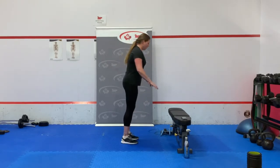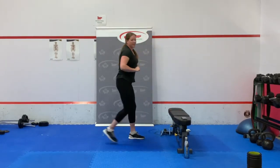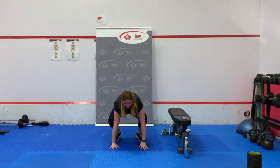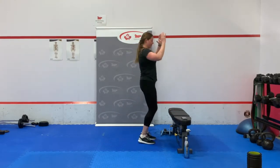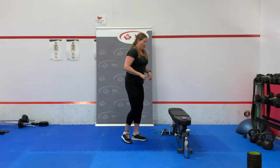So for our burpees, I'm going to give you that side view. Coming out, stabilize through the core, jump in, jump up. Away from that anchor point, jump down, jump up. You can always do a step out option into that burpee, looks like this. Or on the floor, you can use that step out option as well. When we get to the single leg, we have that step out option as well.